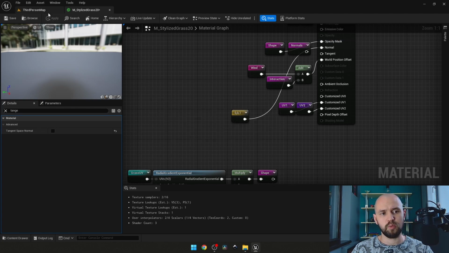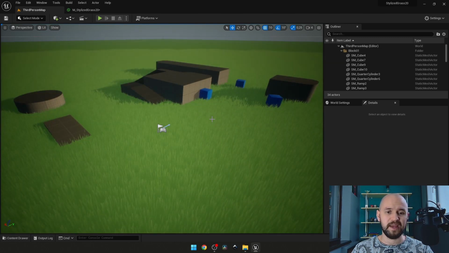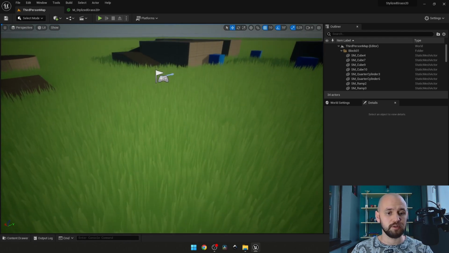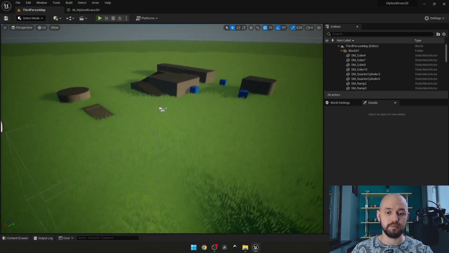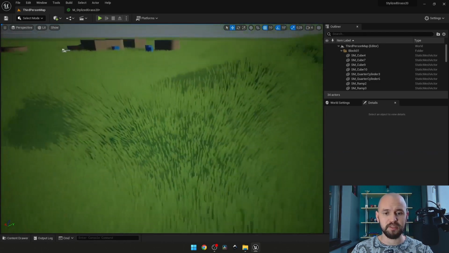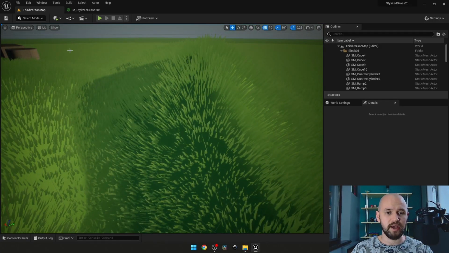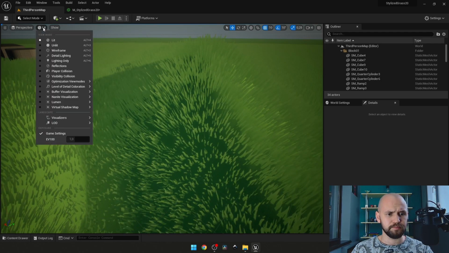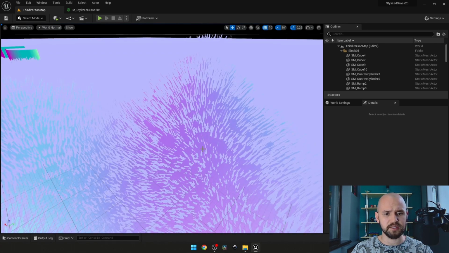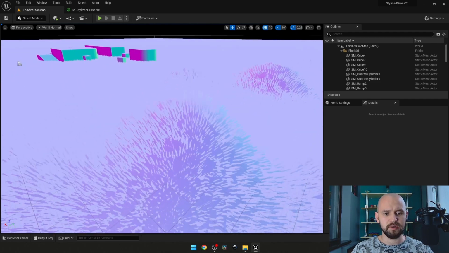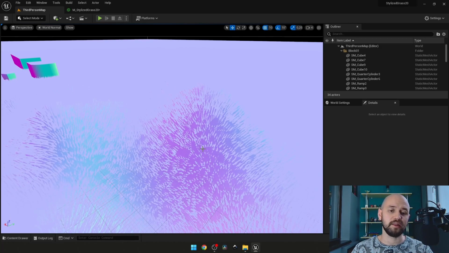With one flaw. As you can see, the shader made its changes, and the grass looks good as it should, but this doesn't count the world normal from the slopes. So now you may see on the hills this looks ugly. We can actually have a buffer visualization of our world normal, and you may see that the world normal from our landscape is different from our grass, and we need to handle this.